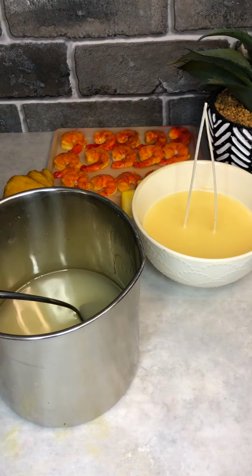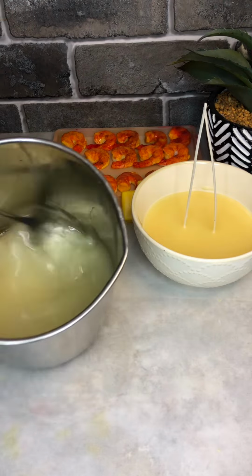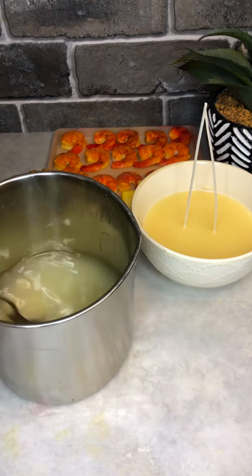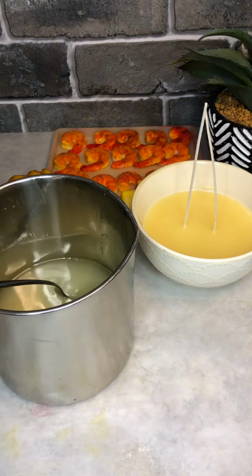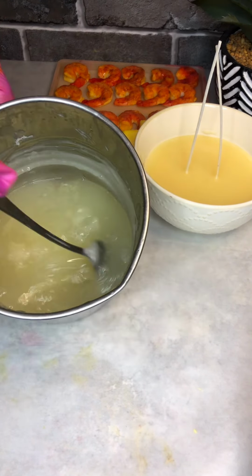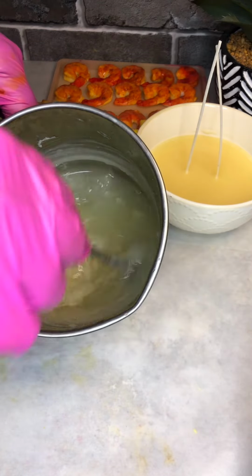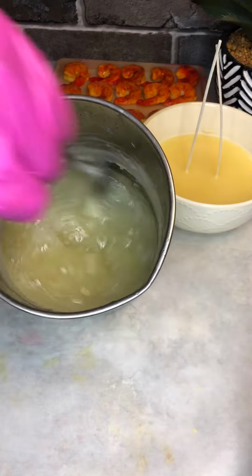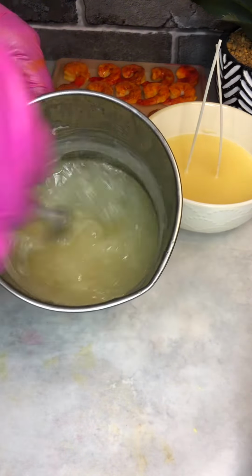So grab your paraffin wax if you have some. If you have a pillar candle or something like that, go melt that bad boy down and stir, stir, stir. I'm just blending mine in, guys, and I'm going to let it sit. All right, y'all see now it's a little bit thicker. Now this is when you're going to stir it just a little bit more to bring it to the consistency.